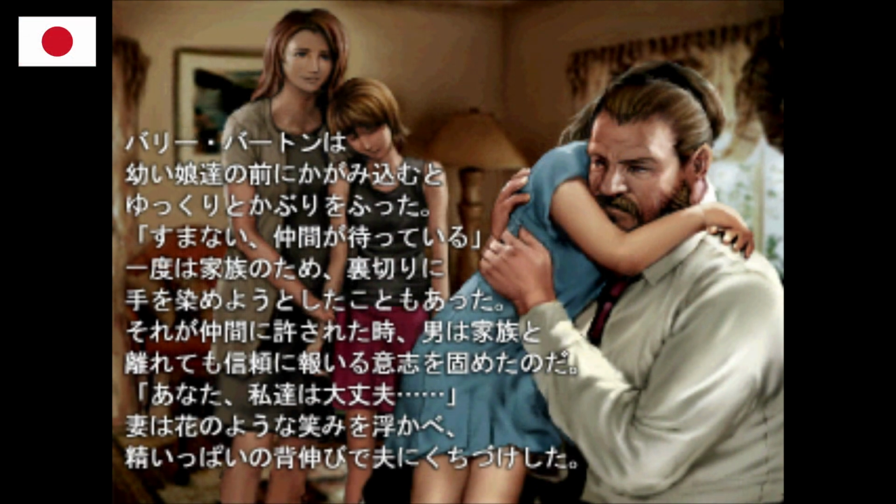After that we have Barry, holding his youngest daughter Polly, with his wife and other daughter Moira in the background. This is probably the most upbeat of all the epilogues, though it is bittersweet. Barry, reunited with his family and probably feeling very relieved that they are okay, also has to live with both the regret of betraying his teammates and the looming fear that everything that has happened in the mansion can happen again. Barry apologizes and tells them he has to go because his comrades need him.